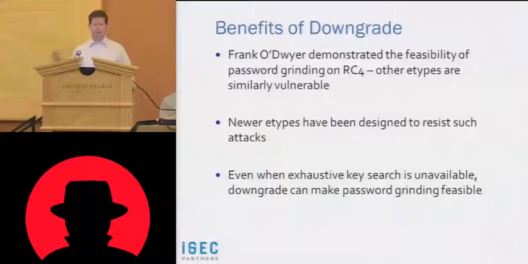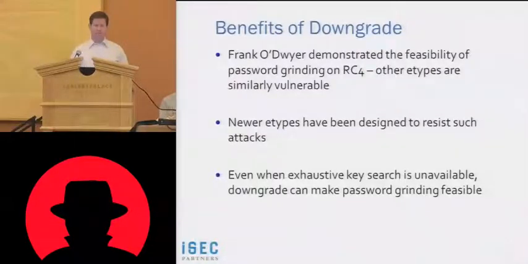Even if you do get rid of DES and you use only E-types that cannot be broken via exhaustive exploration of the key space, you can downgrade to something that allows for efficient password grinding attacks. So for that reason we suggest staying with the latest and greatest because they do try to slow that computation down using PBKDF2, which is a standard for repeatedly hashing the user's password and the output from the previous hash to make the computational difficulty of deriving a key much greater. You can configure the number of iterations. The standard specifies that you should not be able to go below a minimum iteration count. The default is 4096, by the way.